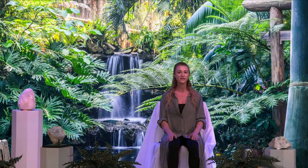Again, just going with the breath here. Deepening those inhalations versus those exhalations. Feeling the shoulder blades slide down the back. And again, releasing any tension, any tightness you might be holding on to. Taking a nice deep breath in. Feeling it, releasing it, letting it go.